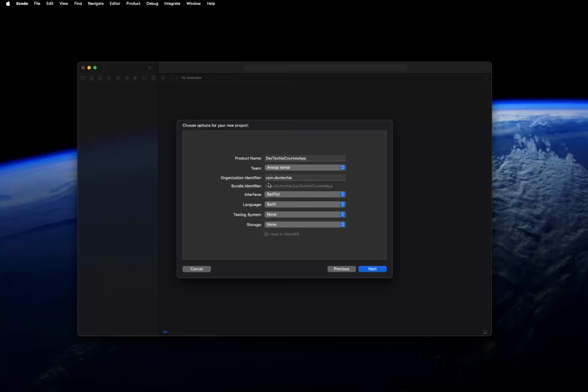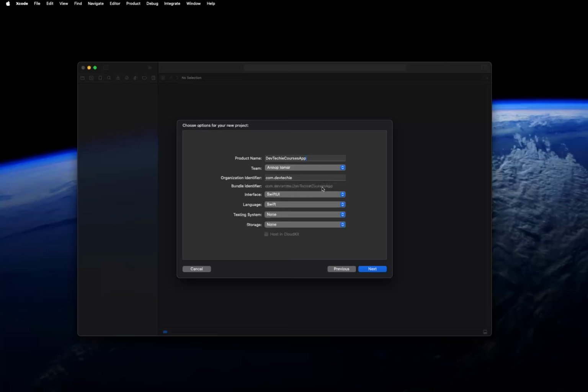So com.devtechie is the organization identifier for us in this case. And what it does is it creates a bundle identifier. Sorry, organization identifier is not the unique identifier. The bundle identifier is created out of the organization identifier and product name. The combination of these becomes your bundle identifier, which is unique in the entire App Store. So your bundle identifier is created by combining your org, which is your reverse domain, and your product name.